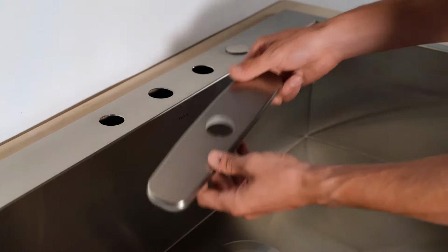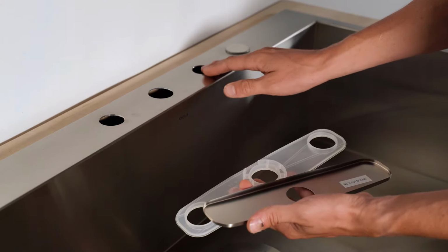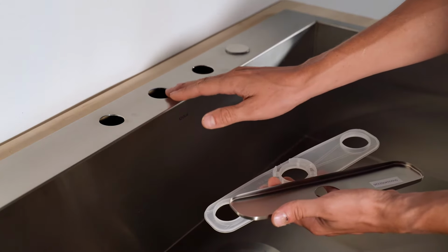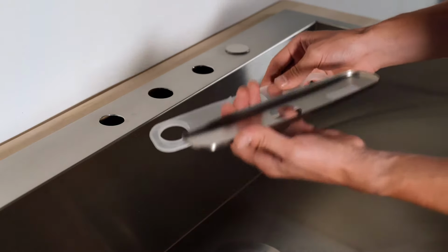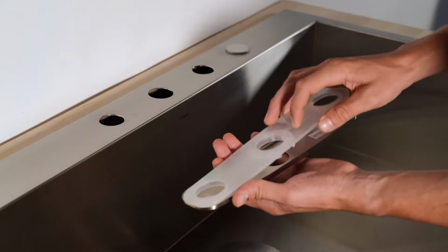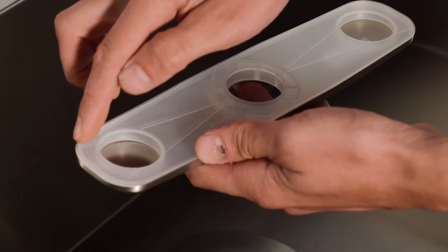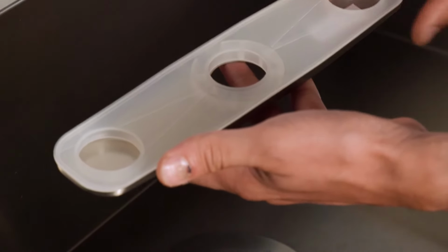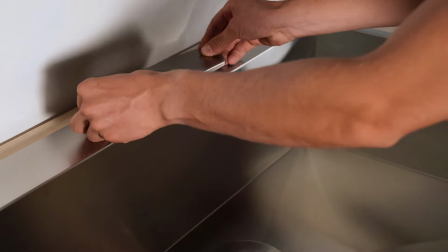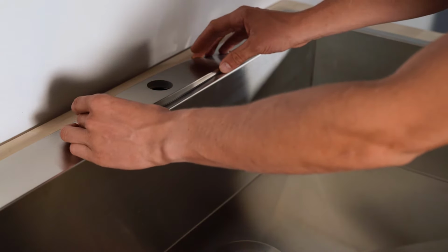You will need to install this deck and putty plate if your sink has 3 holes, like we do here. If your sink only has 1 faucet hole, you can skip this step. To install the deck and the putty plate, place the putty plate in the deck and apply a bead of silicone along the outside edge of the putty plate. Once you've done that, place the putty plate and deck on top, with the middle hole aligning with the hole in the deck.